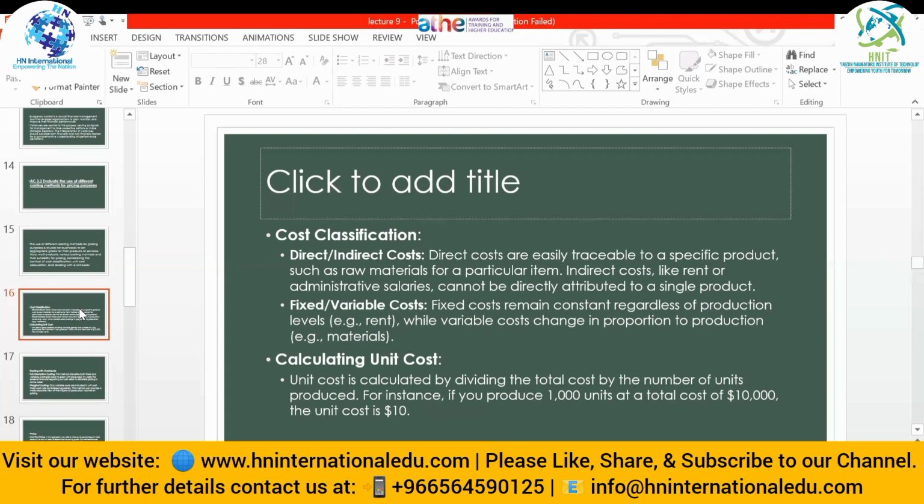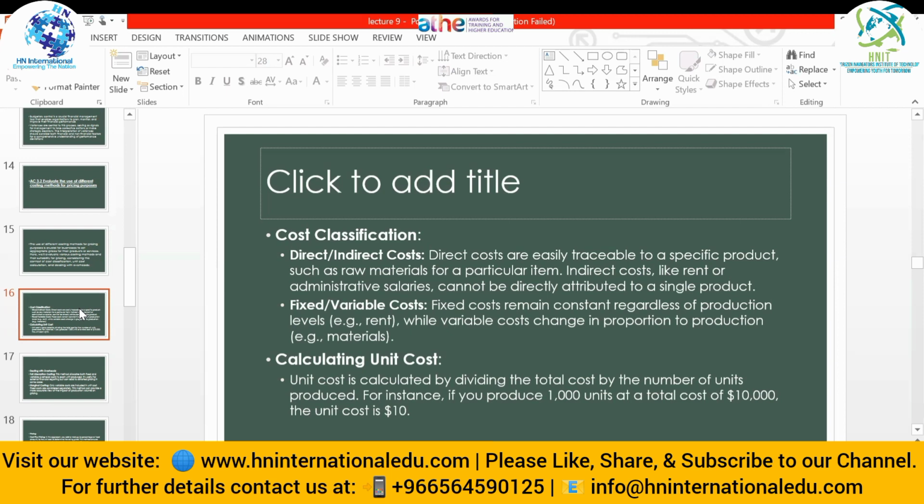So what's the unit cost? It is calculated by dividing the total cost. And how are we going to calculate it? If it's just written that fixed and variable costs are given in the question, we're going to add them up, both of them, and that is what a total cost is, and divide by the number of units produced. The number of units produced is going to be provided to you in the question.